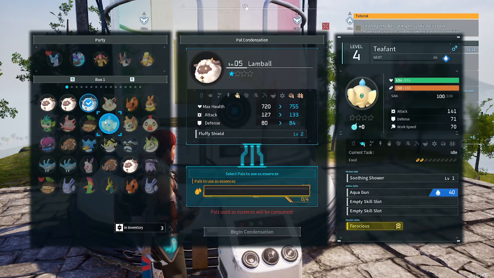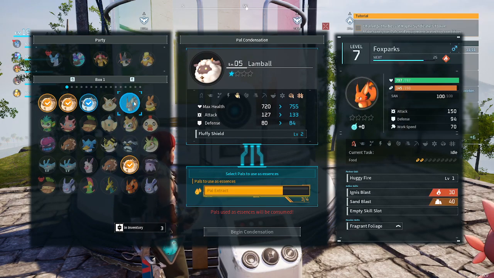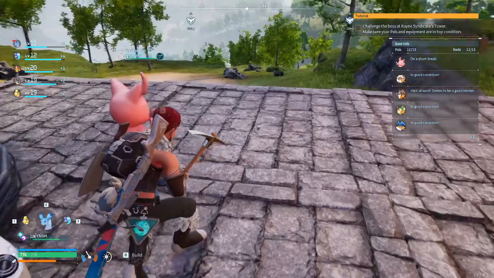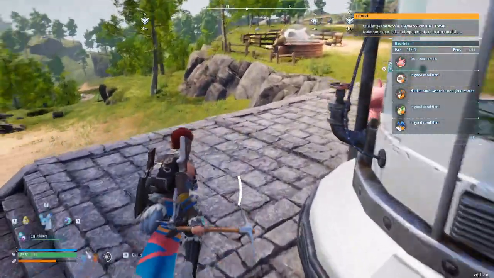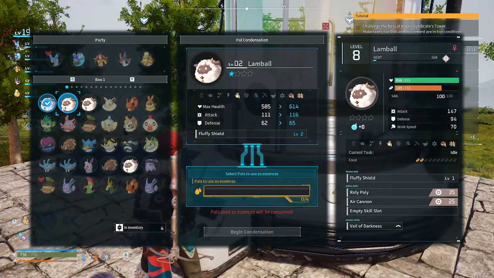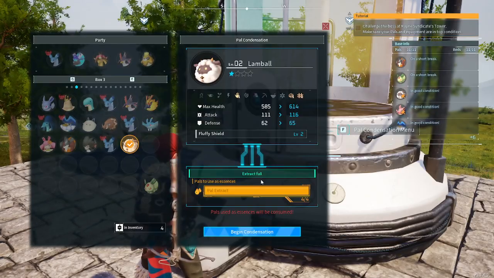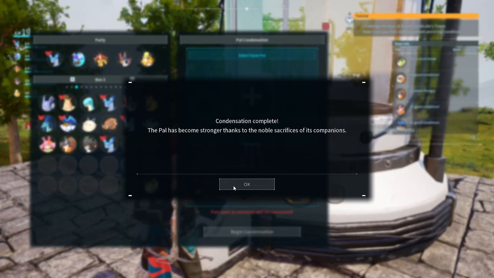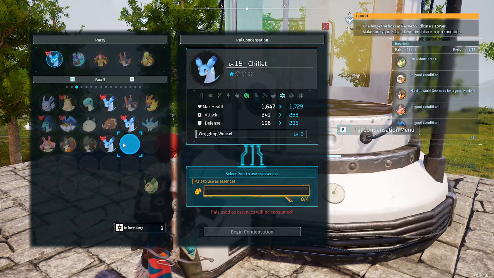Let's try the lamb balls. Okay, I need 4 lamb balls. I need to catch one more. I believe there was a lamb ball near here. But it's best not to catch a lamb ball in my area because they might kill it on purpose. Lamb ball 1, 2, 3, 4, 5th. Begin. Wait a second. Oh, fluffy shield level 2. Oh, I see. Condensation completed. I have 4 shillets, right? No, I need to catch one more.